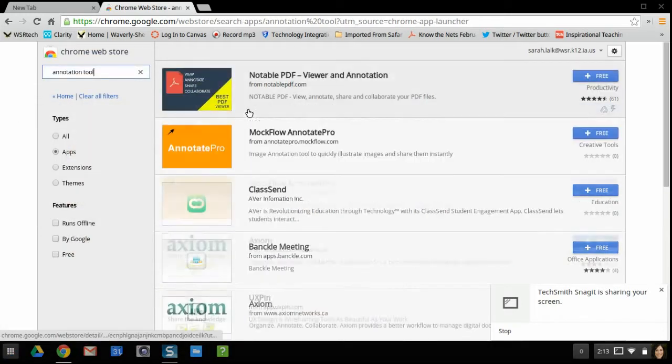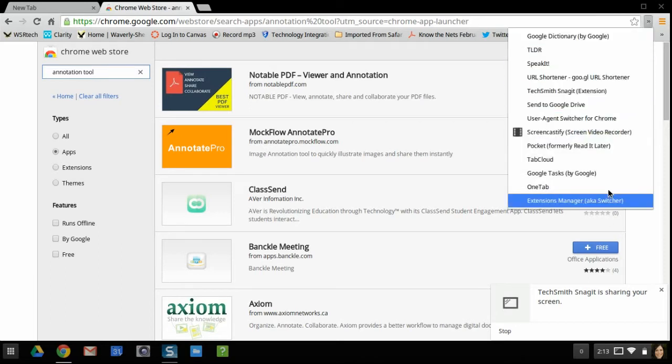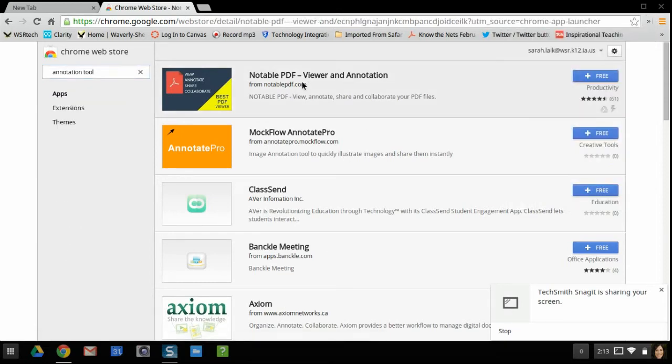If you did, in fact, grab an extension, extensions are located somewhere different. They are actually located up here next to your search bar. Usually they show up as little icons here. I have too many and might have become a list, but yours should show up next to your search bar there in the corner. If you want an app, you can go ahead and click on it.